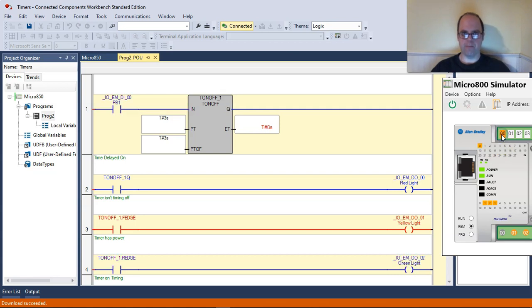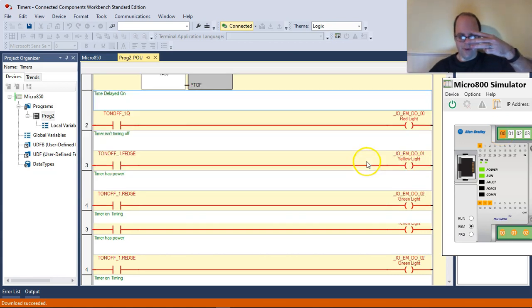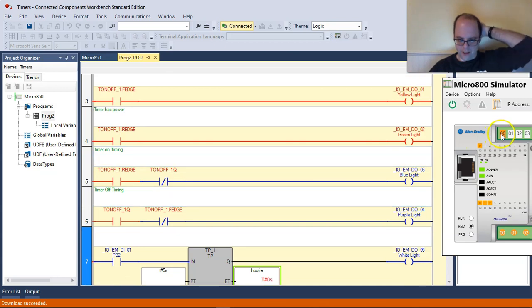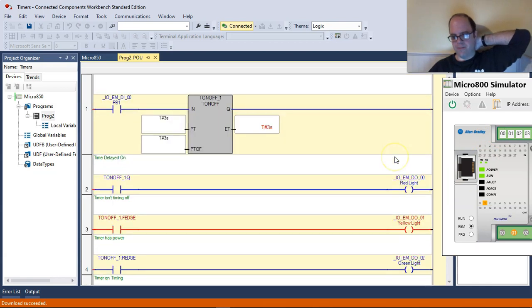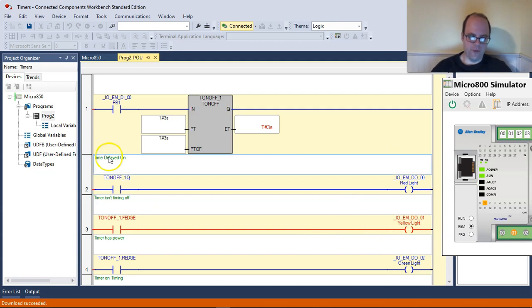See that? So I'm off, 3 seconds, boom. Three are on. And once I flip that switch off, you can see this rung will be true and the Q will be true, and that's it. Until at the very end, so the falling edge bit. So that's how the TOF, the timer on-off works.